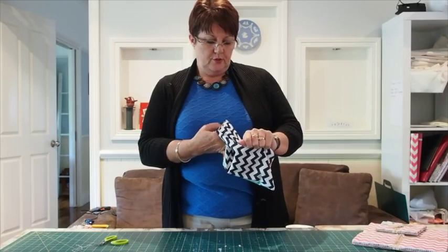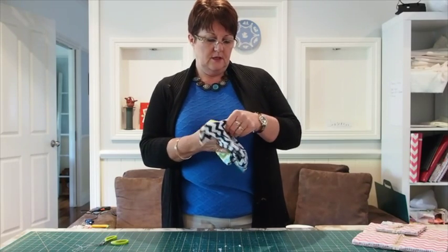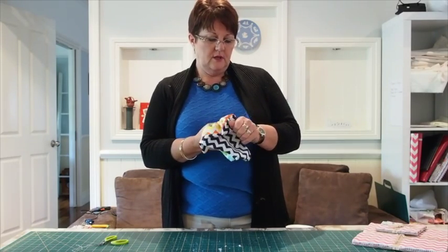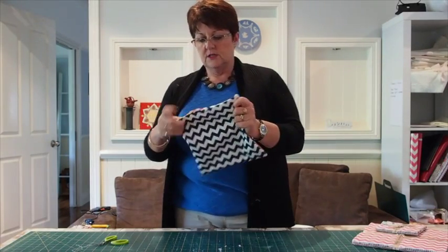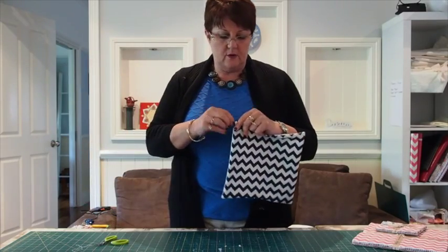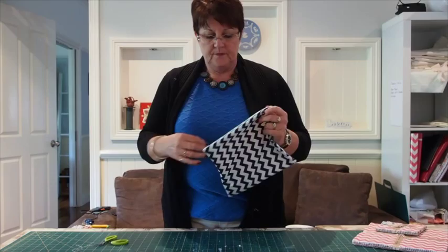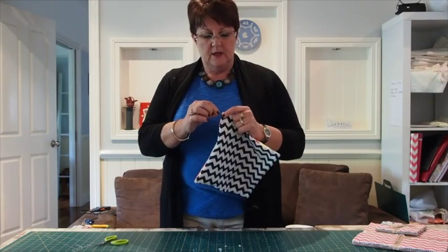Turn it all the way out, push the corners out, and you can generally poke them out nice and sharp with your fingernail, or if you can't get it all the way out, I would generally just use a little pin and pull those corners out so they're nice and pointed.